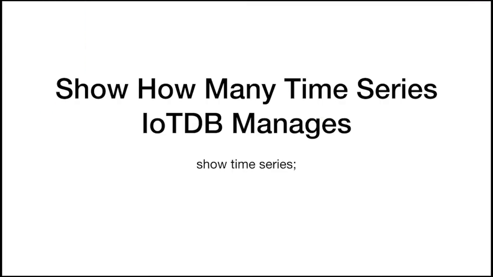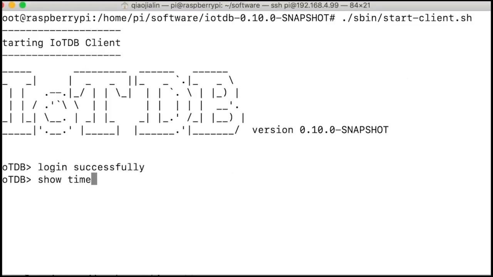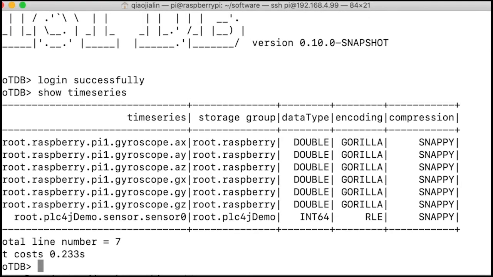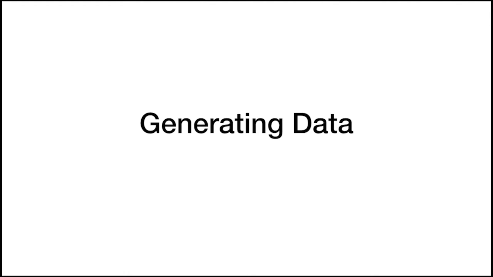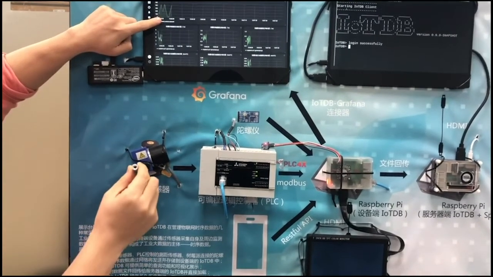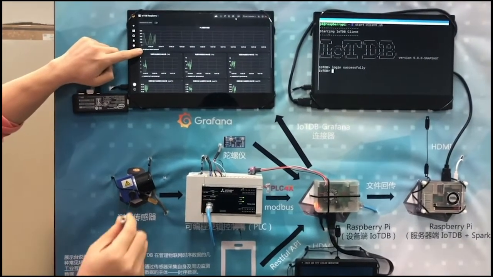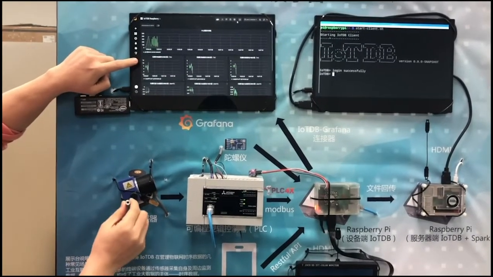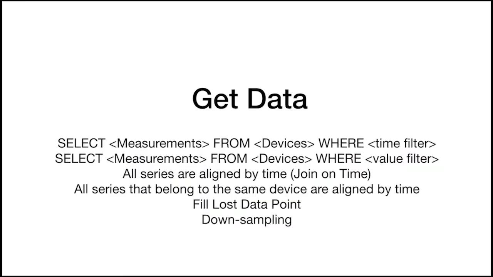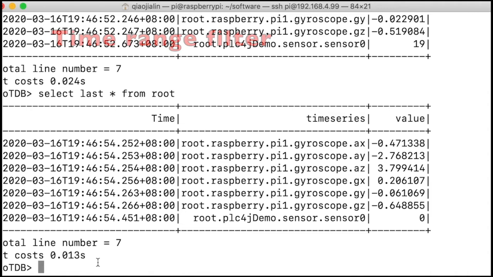This is the timeseries we managed. There are 7 time series totally. By pull and push the sensor, the generated data changes. The frequency of each time series is about 10 Hz, but actually they are irregular. Using the last keyword, we can get the latest data points. This is a useful query for monitor. This is another query for raw data query.